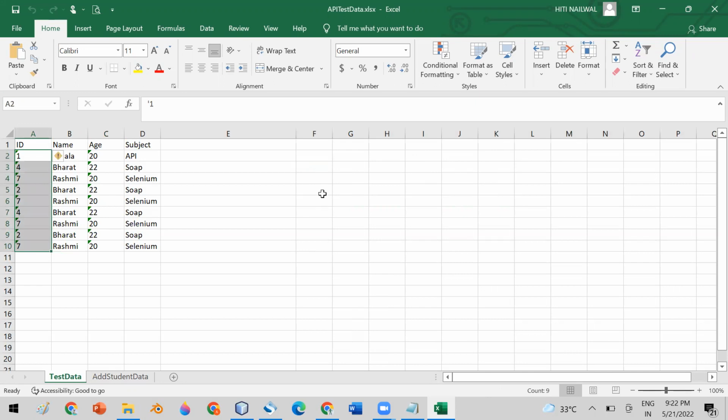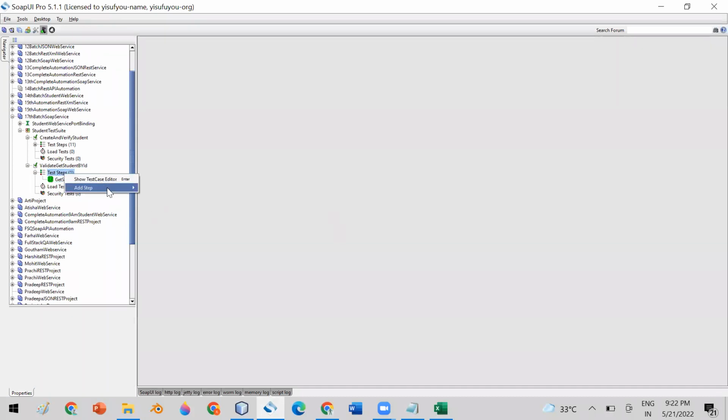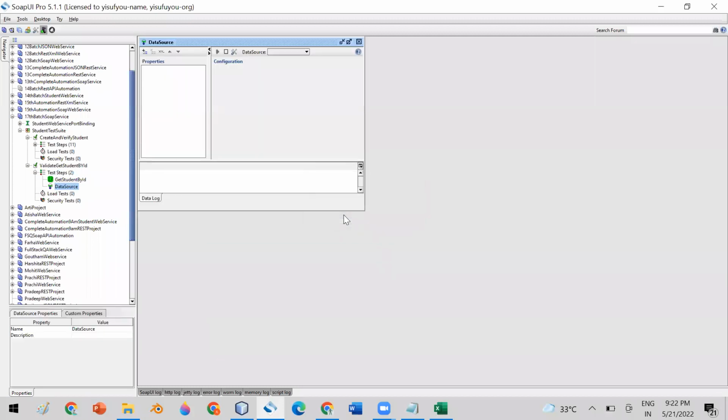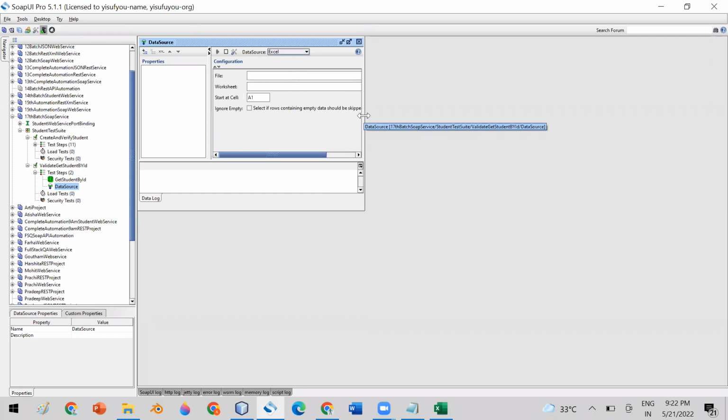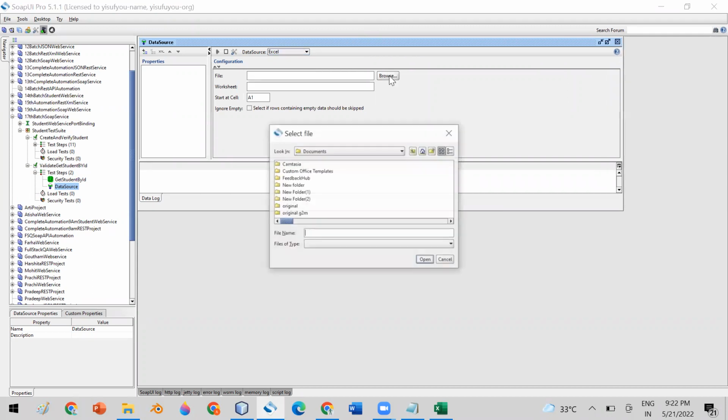Say yes or no. Yes. So कैसे read करेंगे? How we can read the data in the SoapUI? So let me do one thing. Go to your SoapUI, and in this case you have to add a step that is called data source. In the data source step, you will click on OK, and you will choose option from the data source that is called from where you want to pull the data. So I'm taking the option of Excel. When you click on Excel, you are able to get a few options to fill the path of the Excel. So you can do one thing. You can choose the file here, browse.